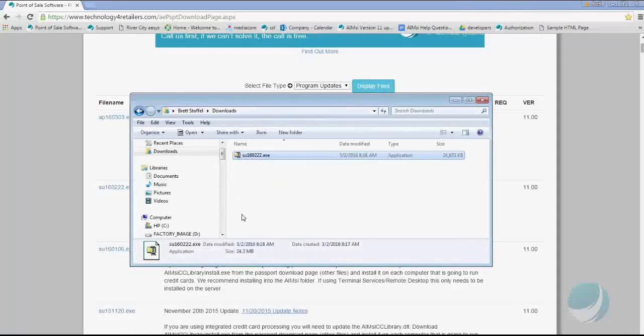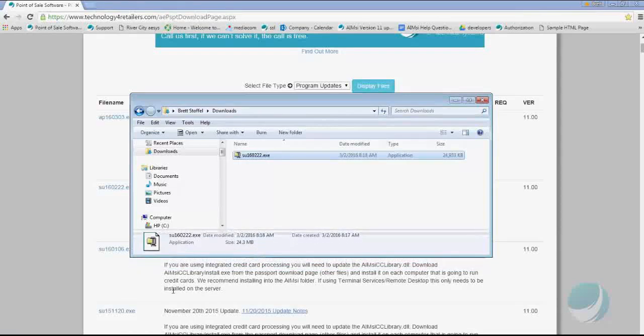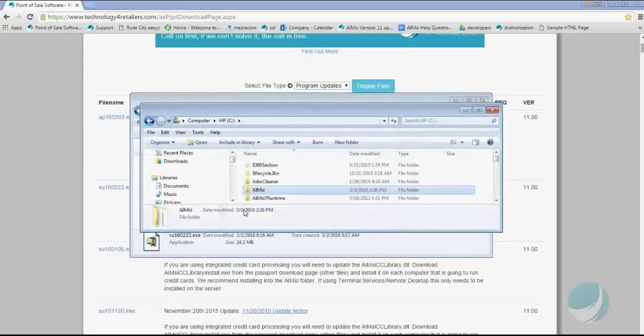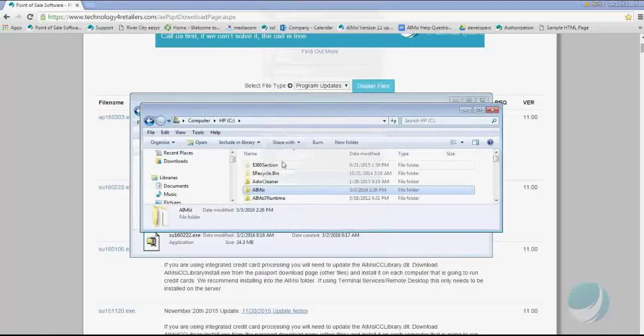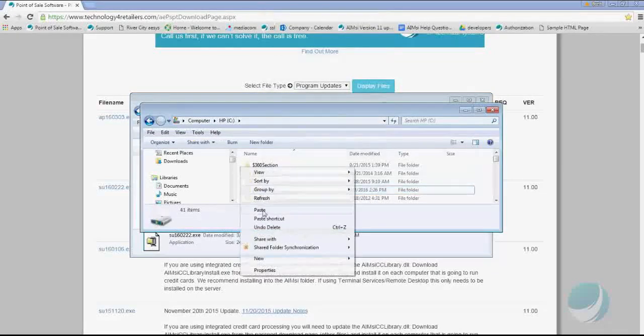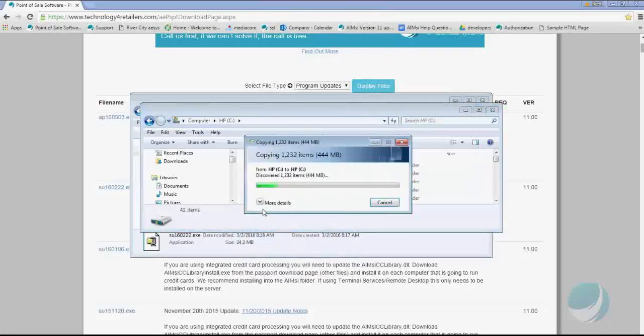Before I can do an update, I do want to make sure that I have a good backup. So I'm going to make sure everybody's out of AIMsi, and then go to my C drive where AIMsi is, and right click and choose copy. And I'm going to right click in here and choose paste, and that's going to make a copy of my current AIMsi system as of this point in time being backed up.